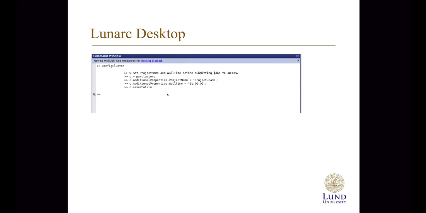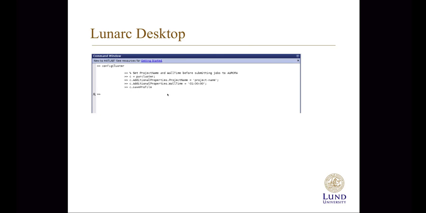Now, the first thing you do, if you've never started MATLAB before on the cluster, the first thing you do is to run configCluster. And it's spelled exactly like that. The second C is capitalized. It will wait for a little while, and then it'll come back with an informational text that says you need to set project name and wall time before submitting jobs to Aurora. And it gives you information on how to do that.